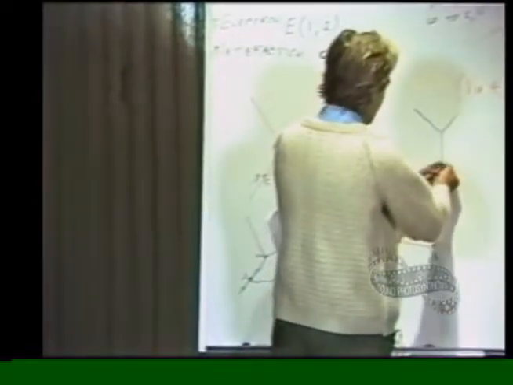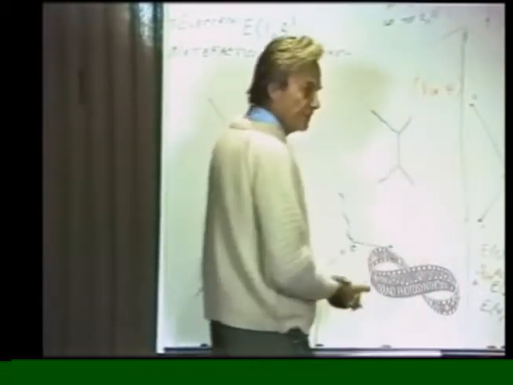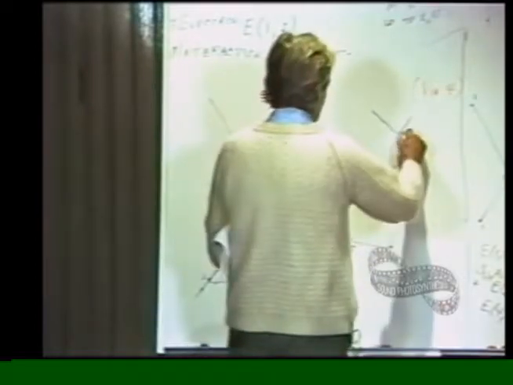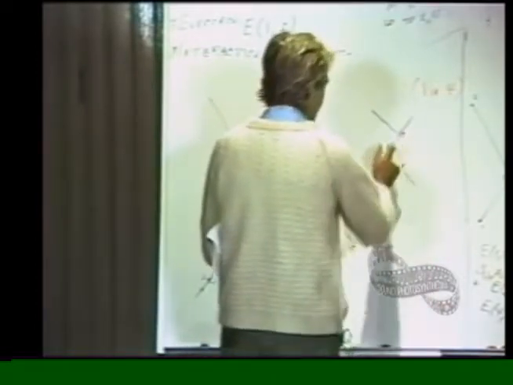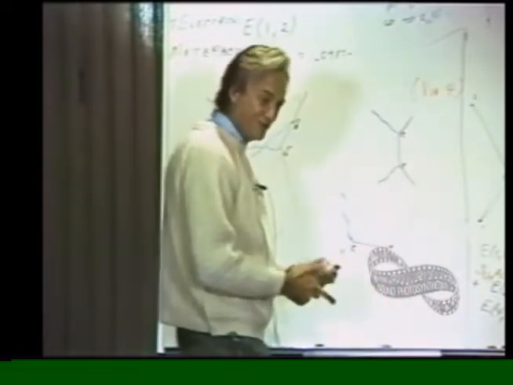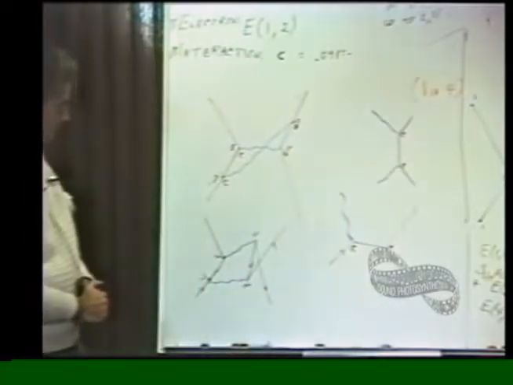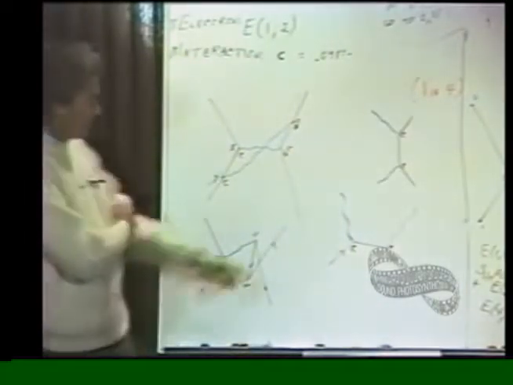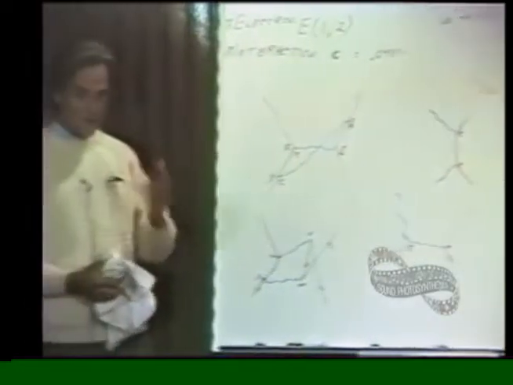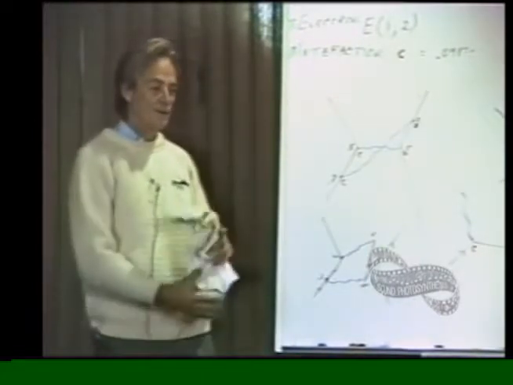An electron absorbs a photon and it's lost, and then it emits a new photon and comes out. As you can well guess, the formula for this and this are very closely related. They involve three E's, two P's, two C's, and so on. The formulas for pair annihilation into a photon pair and the formula for what's called the Compton effect, or the scattering of photons by an electron, are very closely related. You just change a couple of signs in them and boom, you've got the other formula.